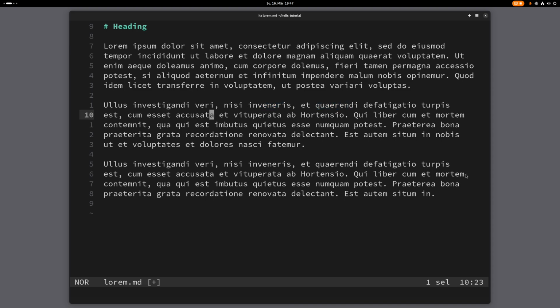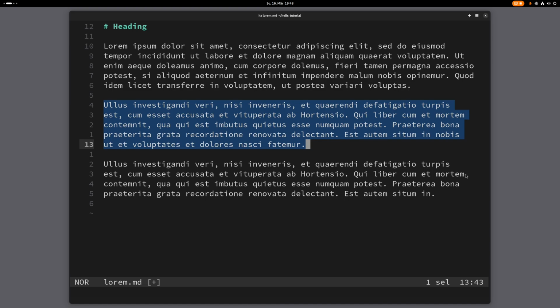So let me now show you another thing here. And let me just select this whole paragraph here. So, as I just told you, S basically selects within your selection. But there's also capital S or shift S. And what that does is it basically splits your selection on a regex pattern. So you can give the command a regex pattern and then the selection that you have will be split according to that regex pattern. So let me give you an example of that here.